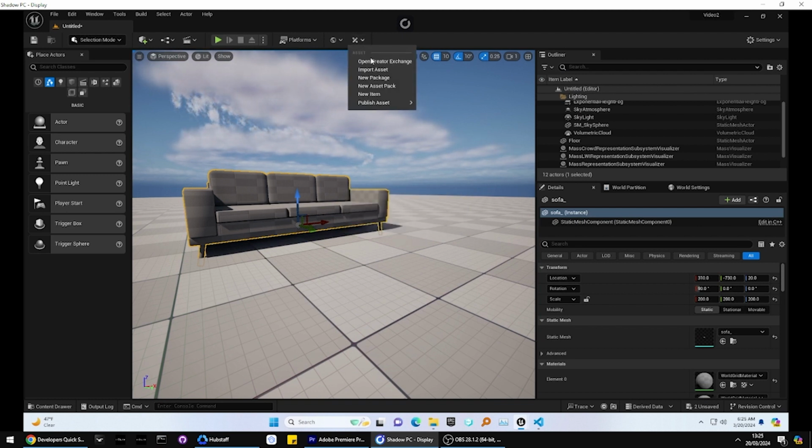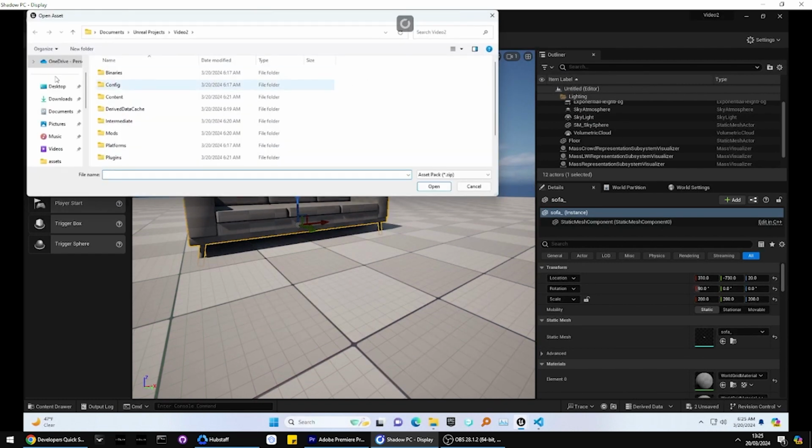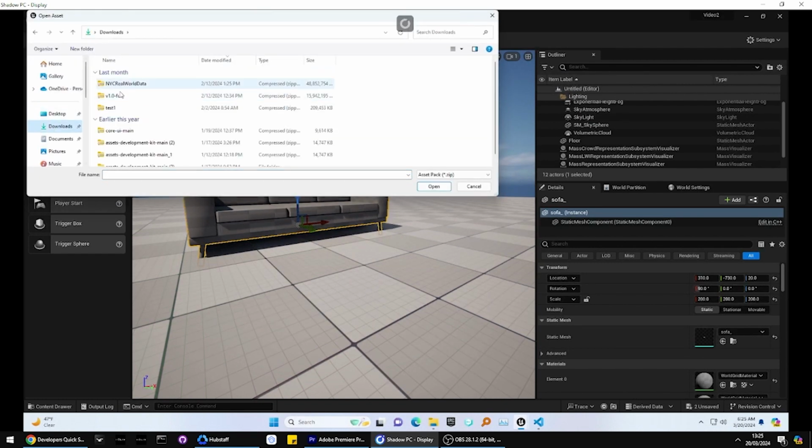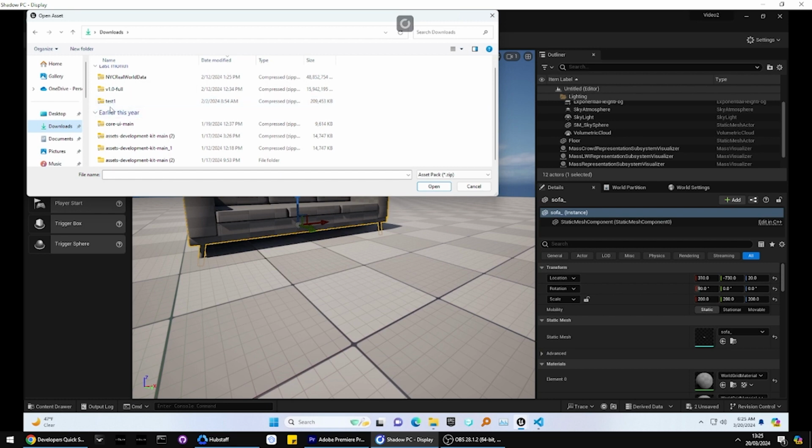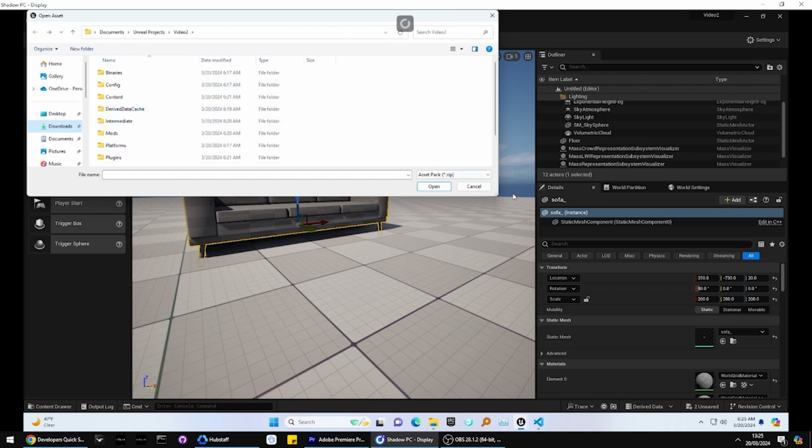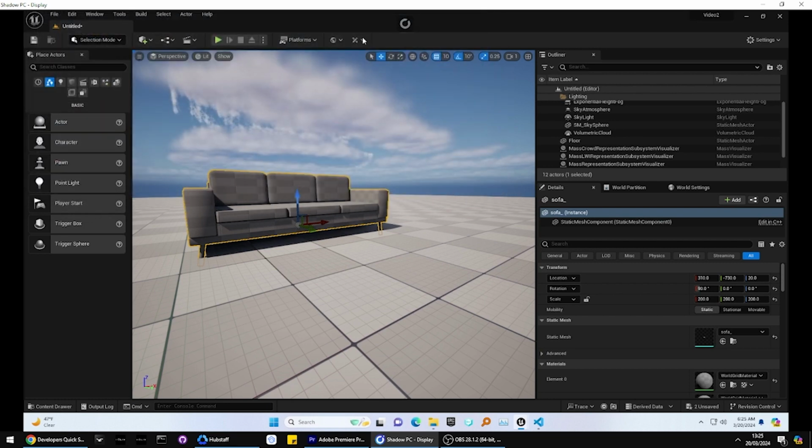So if we go over here, again, there's more controls over your assets. So for example, you can open up the Creator Exchange, you can import your assets. For example, again, just do what I did then. It'll be a zip of an asset pack that you want.